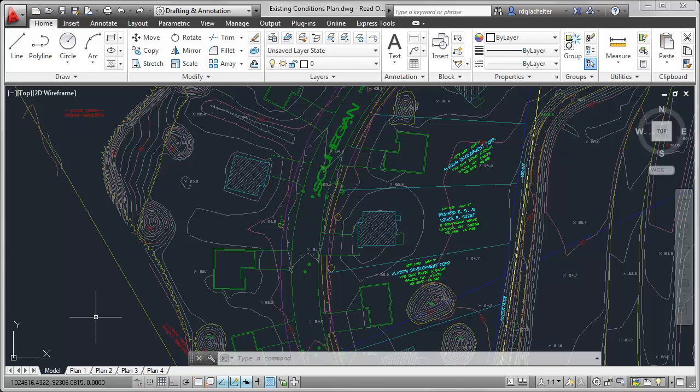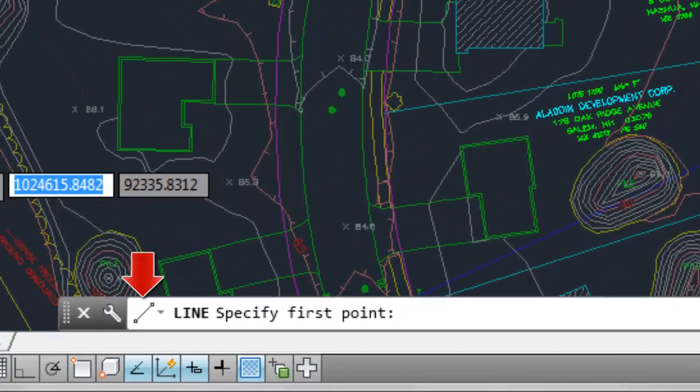Now, when it comes to actually using the command line, I really like some of the enhancements Autodesk has introduced here as well. So if I just start up a simple line command to illustrate this, one of the first things you'll see is on the left-hand side of the command line, I see an icon that corresponds with the button that I picked within the ribbon, really helpful for new users of AutoCAD. Something else that I think is really helpful for folks just getting their start with AutoCAD is the fact that the command line always lists the current command running. So there's never really any question, do I have a command running or do I not have a command running? So really helpful little visual cues there.